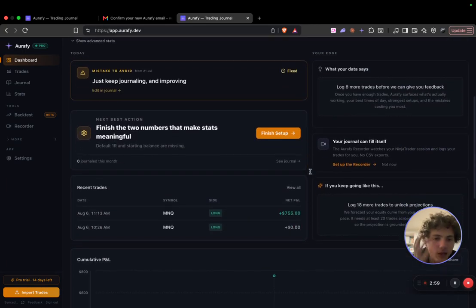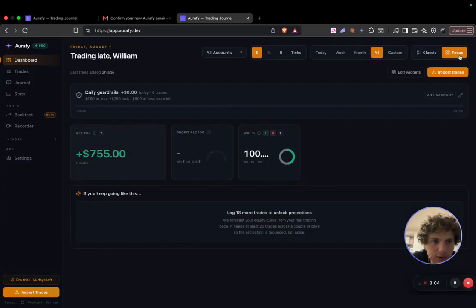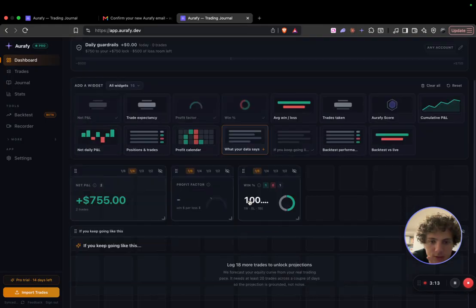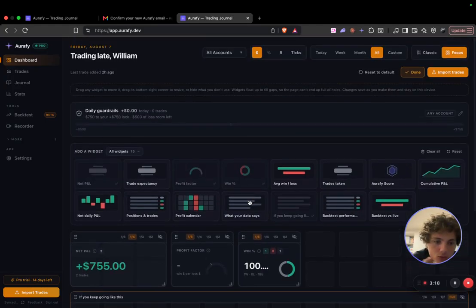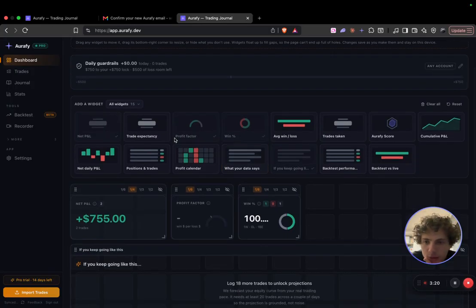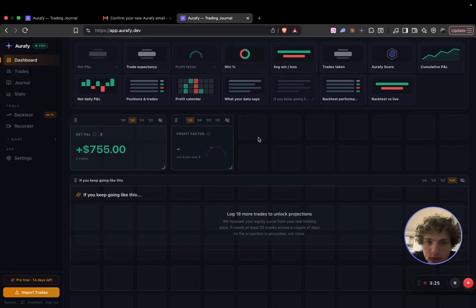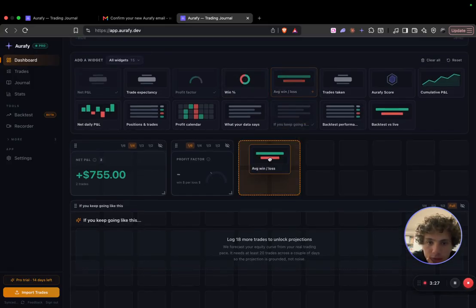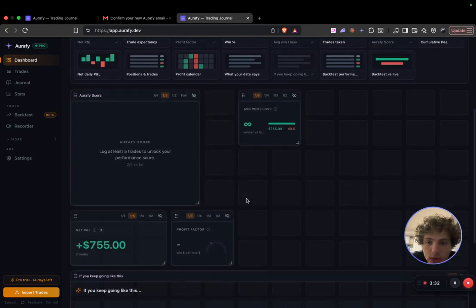This is the old one. I just found it too cluttering and it was just all over the place. But default now is focus, and I will probably remove this as time goes on because I don't think many people will use it. So, anyways, essentially you have all these widgets right now, and you can add, remove, and customize it how you want it. So I'm gonna have profit factor, win percentage I don't like. I'm gonna have average win and average loss, and then RFI score I want.